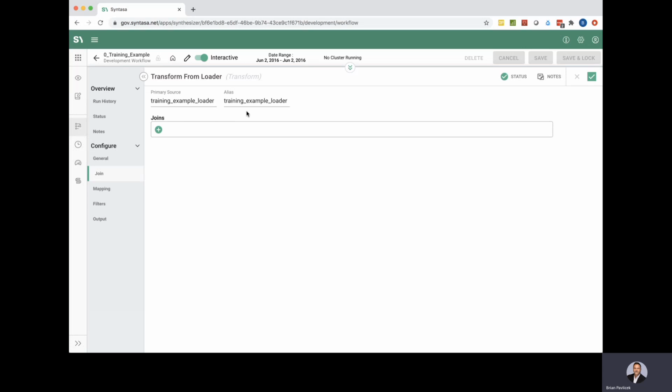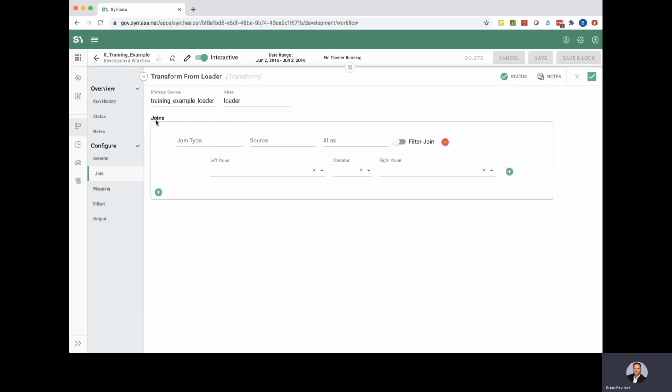And the alias section, we're going to change the name to just give it a little more meaning, or maybe shorten the name down a little bit, just so it's easier to understand in our workflow. But we're just going to use the word loader as our alias in this particular instance.